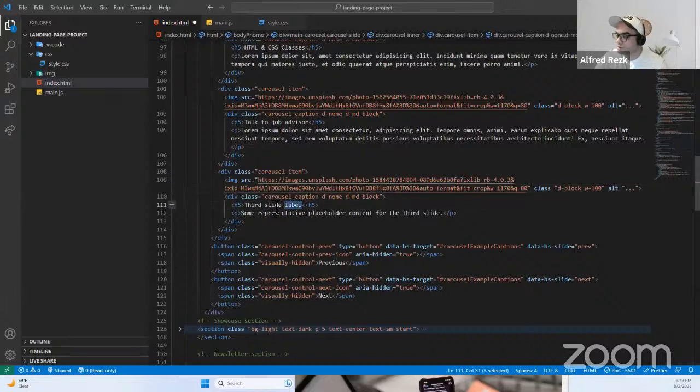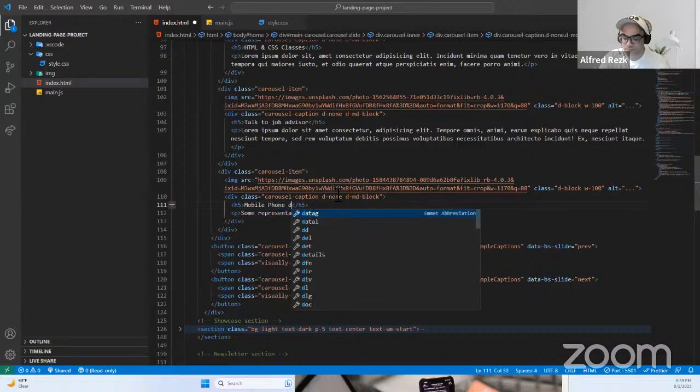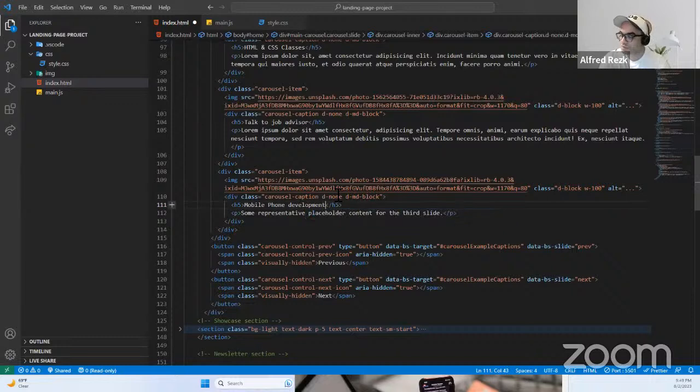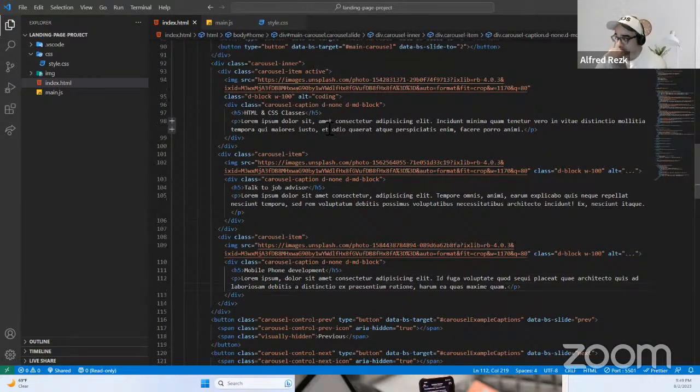And mobile phone development. And we can add some lorem. Okay.